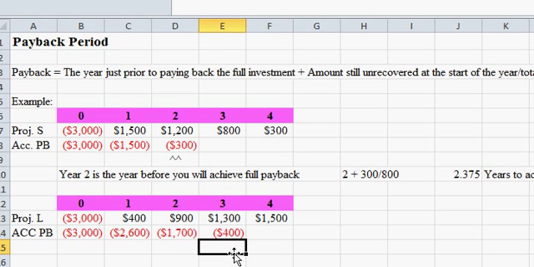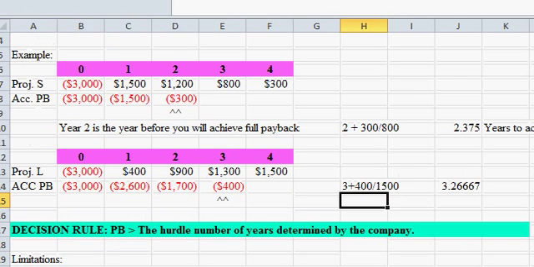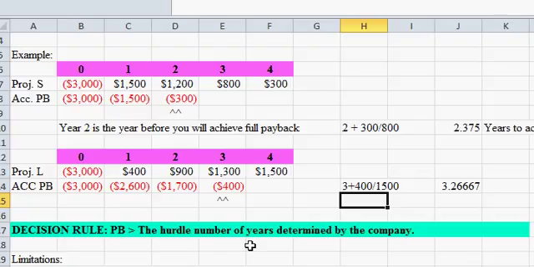So this is 3 years now would be the number of years overall, and then we need part of year 4. So our formula is going to look like 3 plus 400 over 1,500, and so our payback equals 3 plus 400 divided by the 1,500, 3.267 years for payback. And so generally a company is going to establish the number of years that they need the money paid back. So for instance, if this company said they need their money paid back by 3 years, then Project S is acceptable, but Project L would not be acceptable because it takes too long to get the money back, more than 3 years. If we were just comparing two companies, we would still go with Project S because it gets payback quicker.